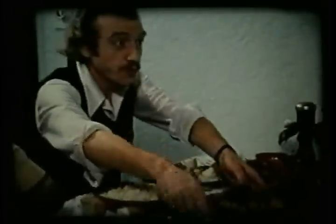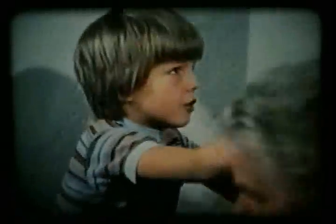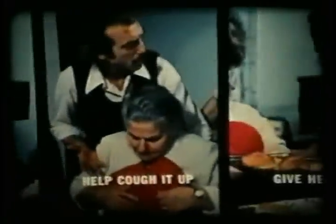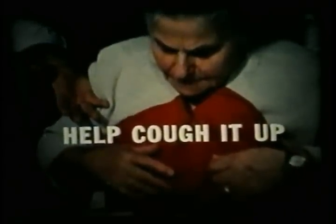There are accidents we've seen so many times they seem harmless — getting something caught in the throat. We gag a bit, turn red in the face, and the bone or whatever goes down. But suffocation by choking is one of the greatest causes of household fatalities. What do you do if someone has something caught in her throat — give her milk, help cough it up, or give her bread? A sharp object could puncture the intestine, so don't coax your victim into swallowing it. Instead, have the victim try to cough up what is choking her.